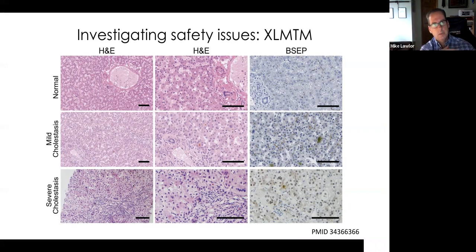And so there's a predisposition in myotubular myopathy patients to having this kind of outcome that wasn't recognized and wasn't known. It wasn't in the animal models, and it wasn't necessarily in all of the patients. But we were able to track that down a little bit. Conversely, some of the findings that we were seeing on the autopsies, like the downregulation of this BSEP protein, a key bile transporter, weren't a problem in the untreated myotubular myopathy patients. And so in using this banked tissue, we've been able to find a few associations that give us a clue about how these fatal outcomes developed. And that's really the first step to figuring out how to avoid them in the future.